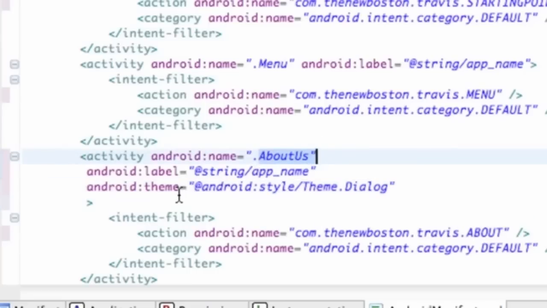Now if you guys set up a button or something within your XML file called About Us, it's going to give you an error because it's working with dialog, it's working with text, so make sure you only have one text view or something in there, no buttons, otherwise you'll get an error. But basically that's the end of this tutorial, guys. Pretty quick, pretty simple, and adds a lot of value to your applications for About Us or whatever you guys want to use that theme for. But I'll catch you guys in the next tutorial.